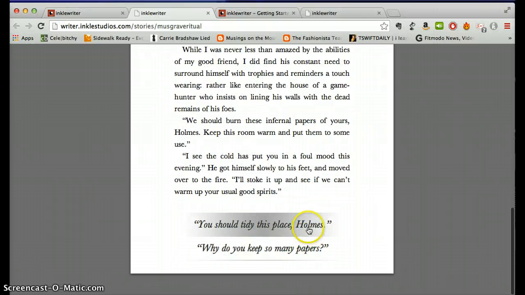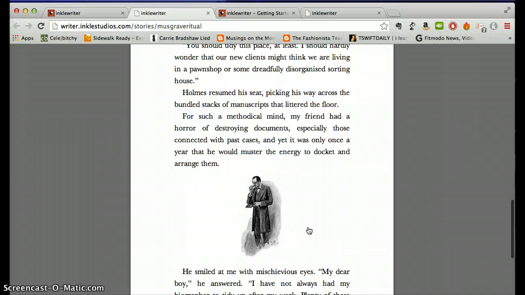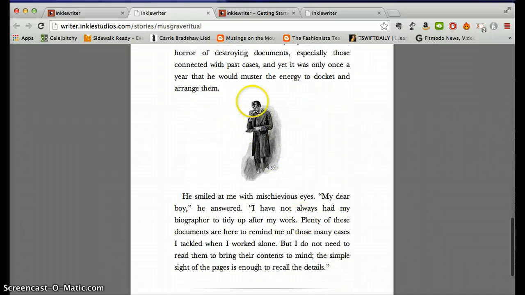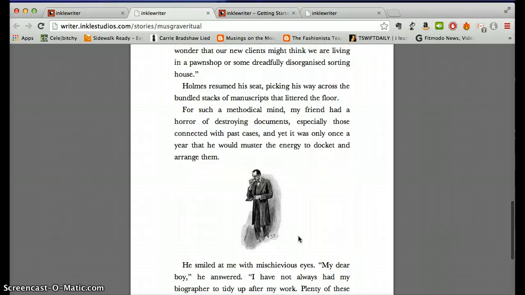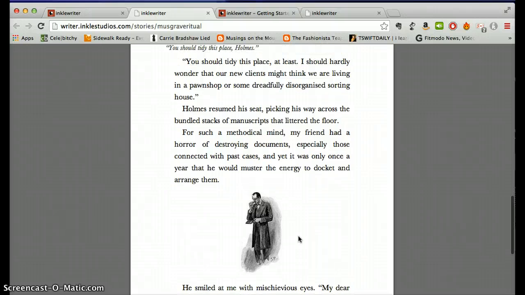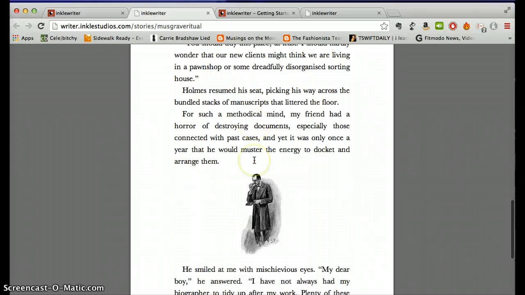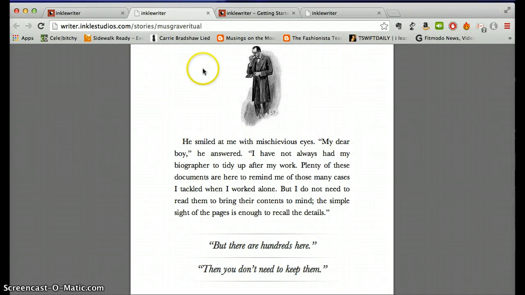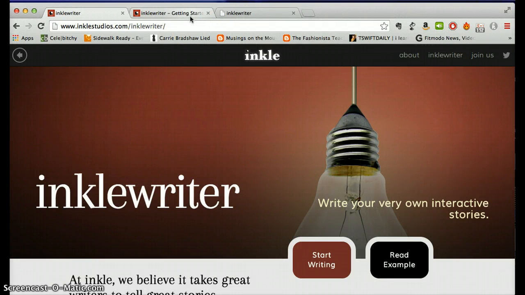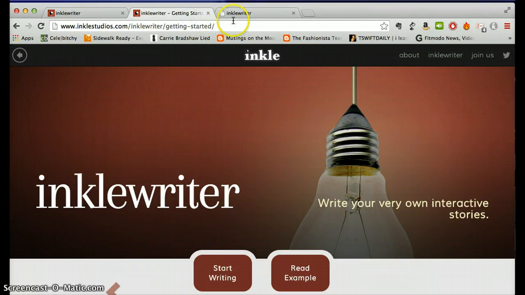So we could keep going. We could keep telling Sherlock Holmes to do things. As you can see, you can add images in. This looks very real, and I would assume this could potentially be the actual story that they adapted, or they could have just rewritten it, I'm not sure. But you can do either, and it looks really nice. So we could keep going, but I do want to show we can actually make our own story.